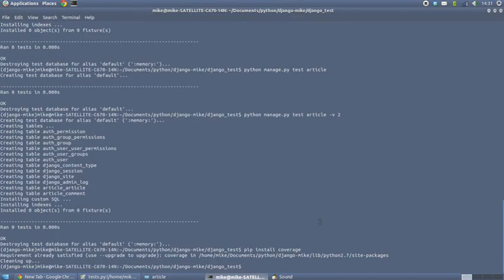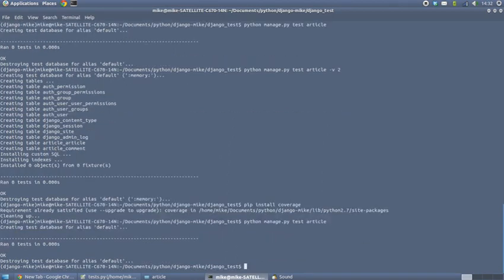And what we do to trigger the Django framework to actually use that tests.py file is we run from the command line python manage.py test, and then you can leave it at that and test the whole site, or you can specifically say I want to test one specific app in the site. So in our case, we could run python manage.py test article, and that would run the test suite inside of the tests.py file for that particular app. And this is probably what you would get, something like that.